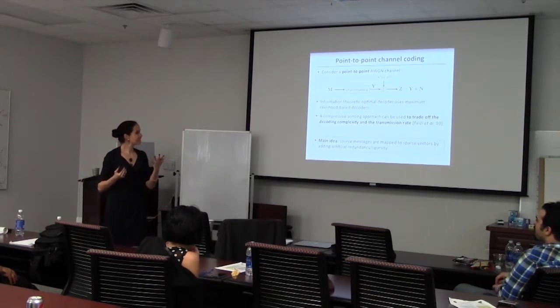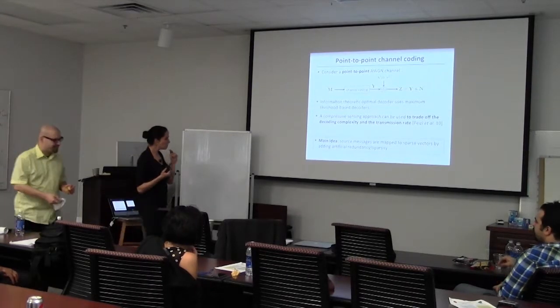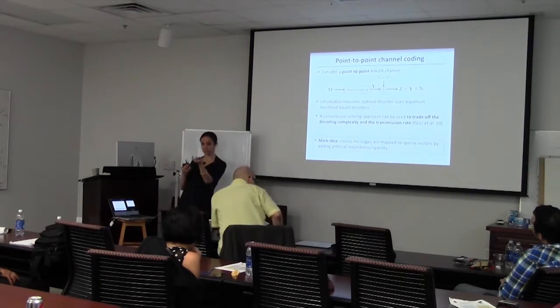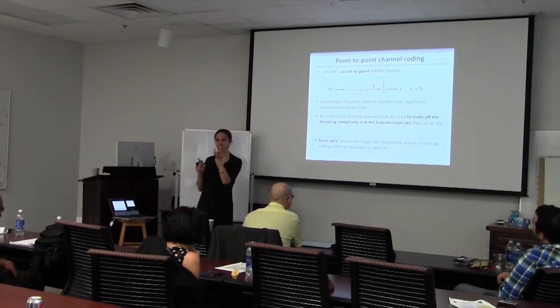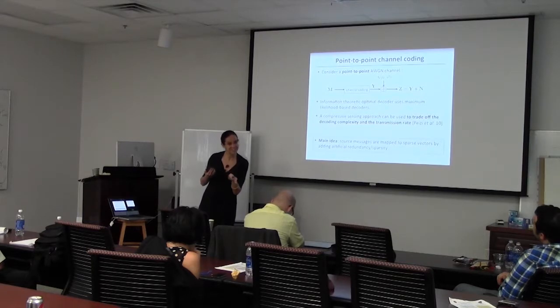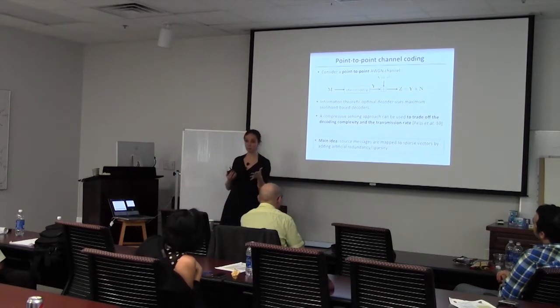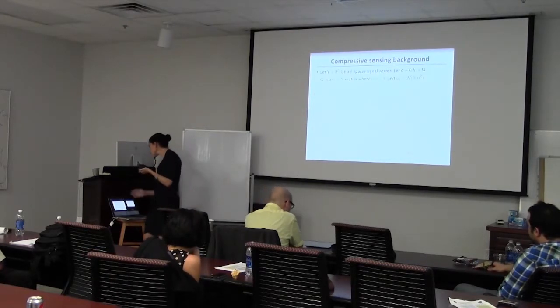Well, it's clear that if I rely only on that, it's going to be a little iffy. However, we are used to souping up our codes by having an inner code and an outer code, right? So if I can do something which is kind of like a concatenated code, then maybe one of my codes can be a little wimpy. That's obviously going to be the compressive sensing based code. Maybe one of my codes can be a little wimpy, and overall I might not do that badly, right? So that's the intuition. So let me start with that.